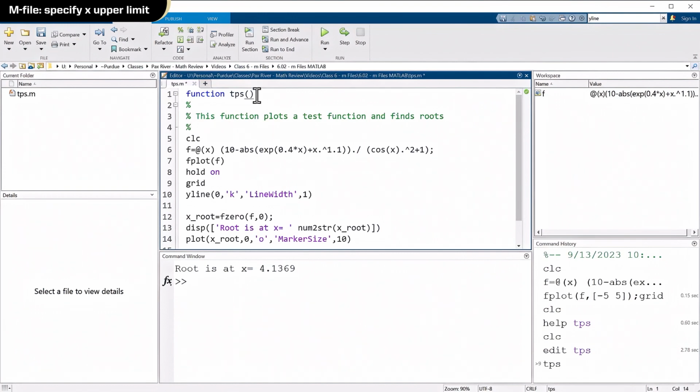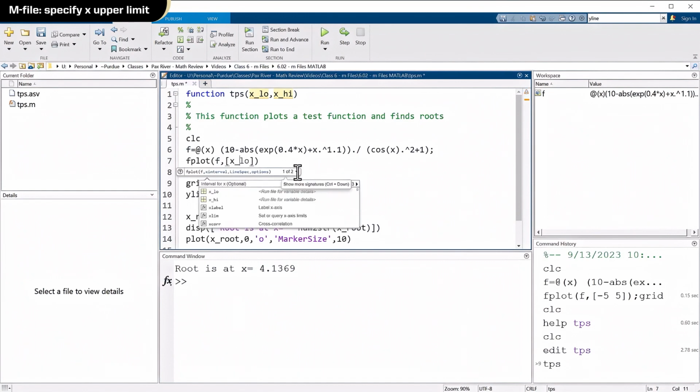Let's do this. I'm going to pass these variables in. There's two variables called x low and x high. Now if you notice over here, it's objecting. These yellowish orange things here are warnings. It's saying x low and x high might be unused. Well, yeah, of course they're unused. I'm not doing anything with them yet. Just cool your jets here. I'll get there. So what I'm going to do now is go over to fplot, and I'm going to say, make this x low, x high.